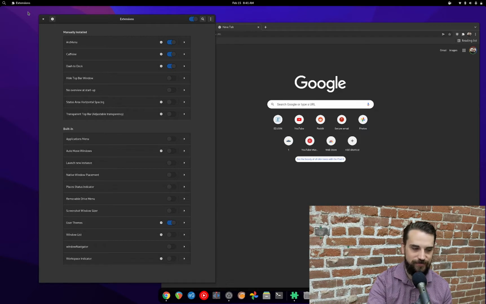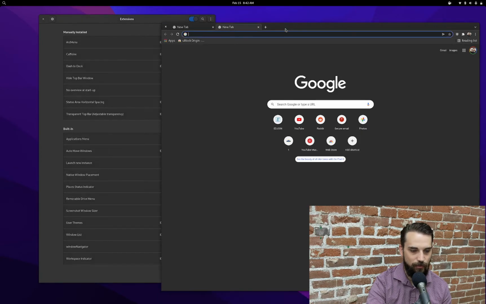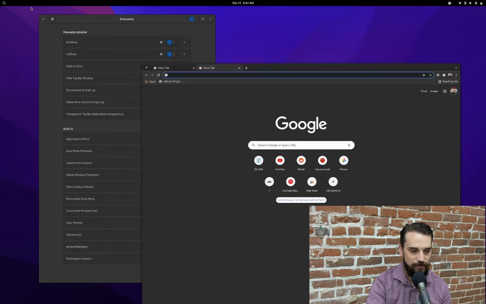So it's just like this vestige. Because I have no use for it, I haven't found a good use for it. I just have this hide top bar window, toggle it, away it goes. Just cleans up the top bar a lot. And now I don't have to deal with it because I know what window I'm working in when I'm working. I don't need something up here to remind me.